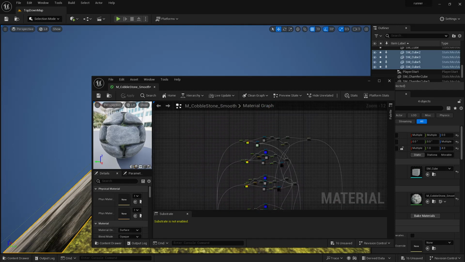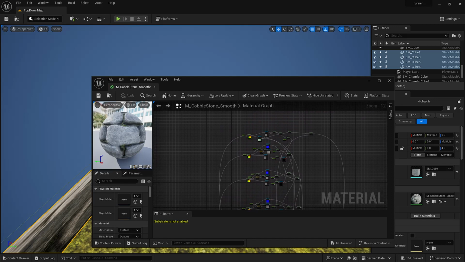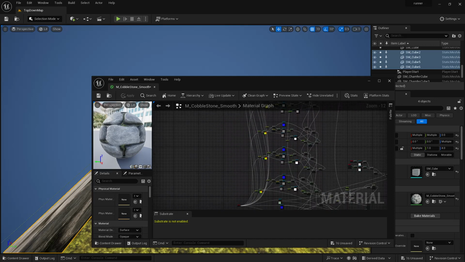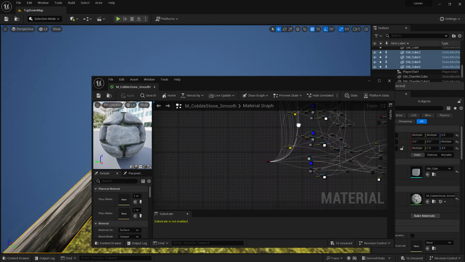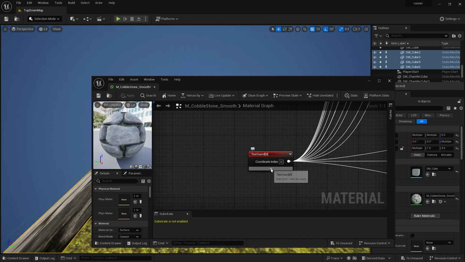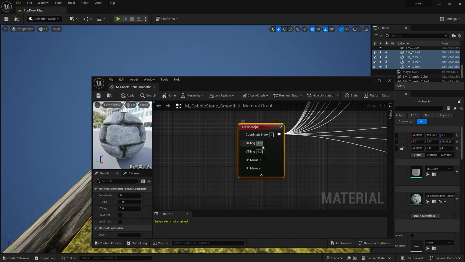You can see how complicated some of these material nodes can get. There must be a master right here. Yep, there it is there. So that was a subsurface output. And here we'll just change it here to match. All right.